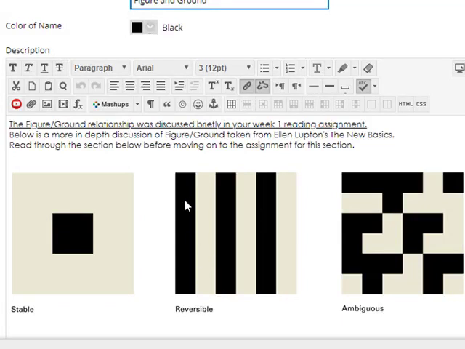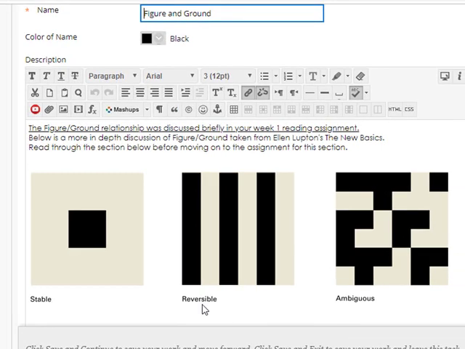In other words, at moments our eyes look here and we see the black part as being the shape. Then at other moments our eyes switch focus and we look at this and it looks like it's the shape. So when the background and the foreground take turns going back and forth of being the shape, that's considered reversible.